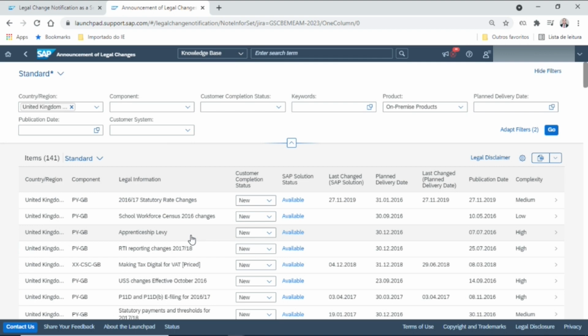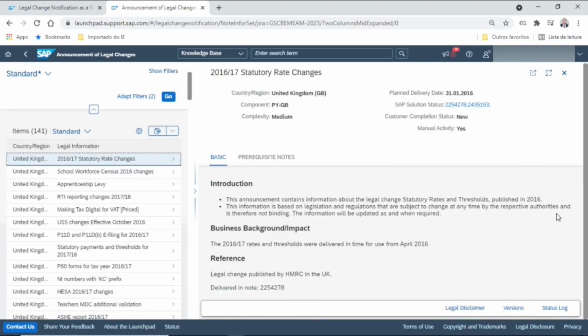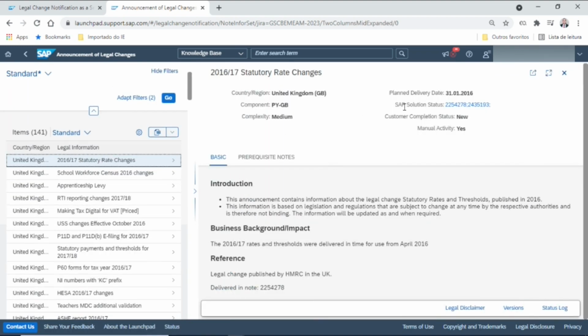Usually for a legal change that is very big, SAP launches another SAP note for explanation. For example, in this case in the United Kingdom, we have a statutory rate change, and if you click here, you open this communication and explanation SAP note that will refer to the SAP notes that you want to implement.